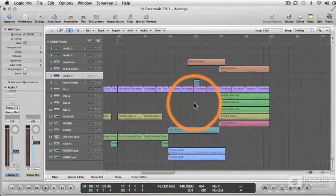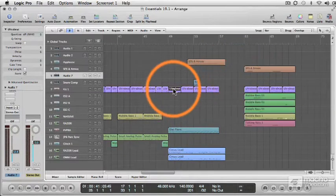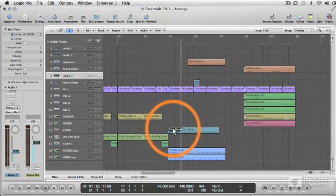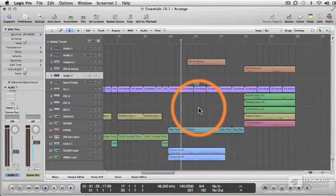I'm going to double up each 8-bar section for now, so a couple of mid sections, a breakdown, and I'm just going to leave 4 bars here for another drop. Actually, I'll throw in the hi-hats only section, and 4 bars of the electric piano. Okay, great. Now remember, we're only blocking or roughing out our arrangement for now, so no need to get too detailed.